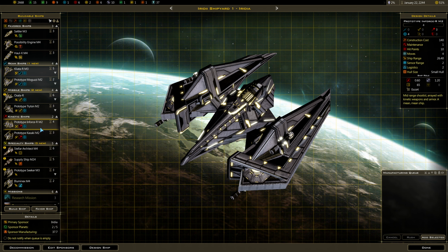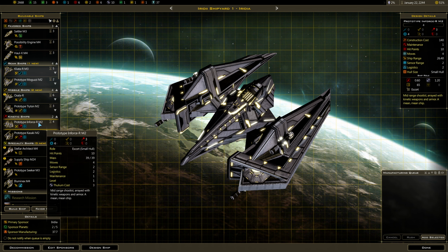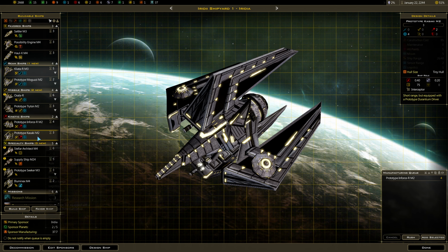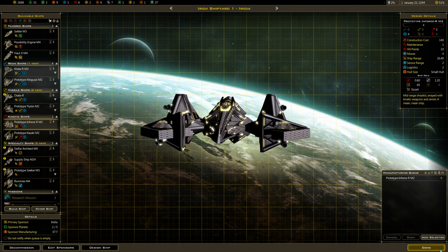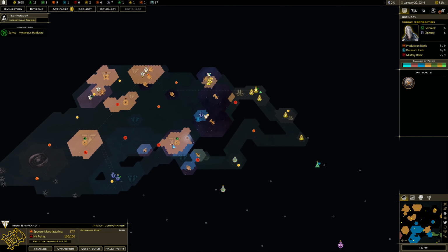Thulium I have the most of. Okay. So 3, 4, and they both use 2 Thulium. So I might as well go for the one with the more powerful weapons. And it's got the small hull, it's got the extra hit points. Okay. Start building that, the Enforce. Alright. We'll get that in play, and then as soon as this tourism is done, it's time to start researching weapon systems and armor systems.